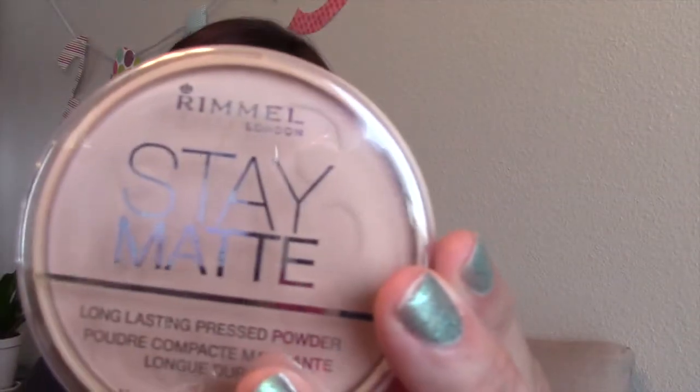Something else I've heard YouTubers talk about for years now is the Rimmel Stay Matte pressed powder, and a lot of times they'll use this as their setting powder on top of their foundation. I never really have a problem with oil or staying power on my foundations, but I didn't understand that this sucker gives a finish like none other. It's so incredibly smooth, and it's very hard to go overboard with this powder. You can see that I rubbed it a couple of times, but it's so smooth and silky, and I find that regardless of what foundation I'm using, it just gives my skin an airbrushed finish. And for a couple of dollars from the drugstore, you just really can't beat this kind of an item.